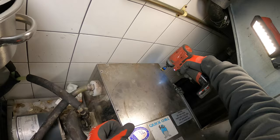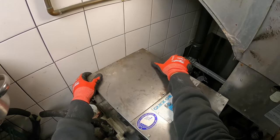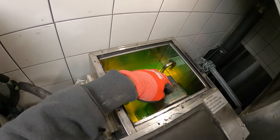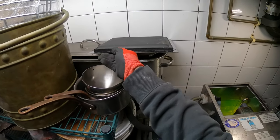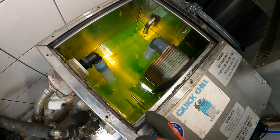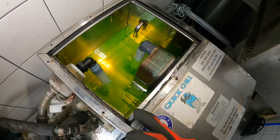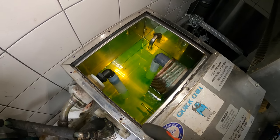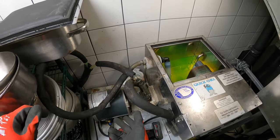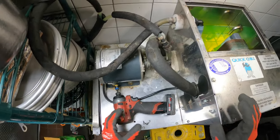The power is off for this unit right now. Inside here is the glycol — this refrigeration system cools this off right here, and that cools off the water. It's green because that's glycol, that's antifreeze, so the water doesn't freeze up. That water then gets pumped through here, through the beer dispensing system, and it's what keeps everything cool.